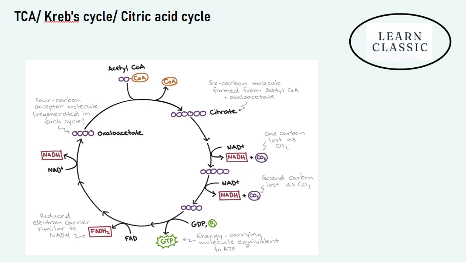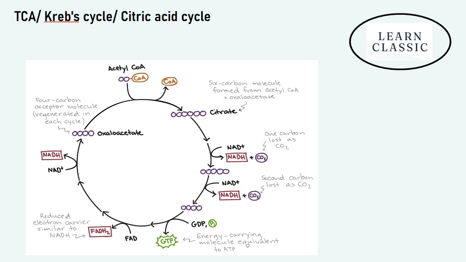So this cycle is a crucial part of cellular respiration, which mainly occurs in the mitochondrial matrix, right? The cycle's primary function is to generate high energy molecules named NADH, FADH2 and GTP or ATP. Basically the GTP is converted into ATP, which is essential for ATP production in the electron transport chain or ETC, right? So now let's dive into the topic.